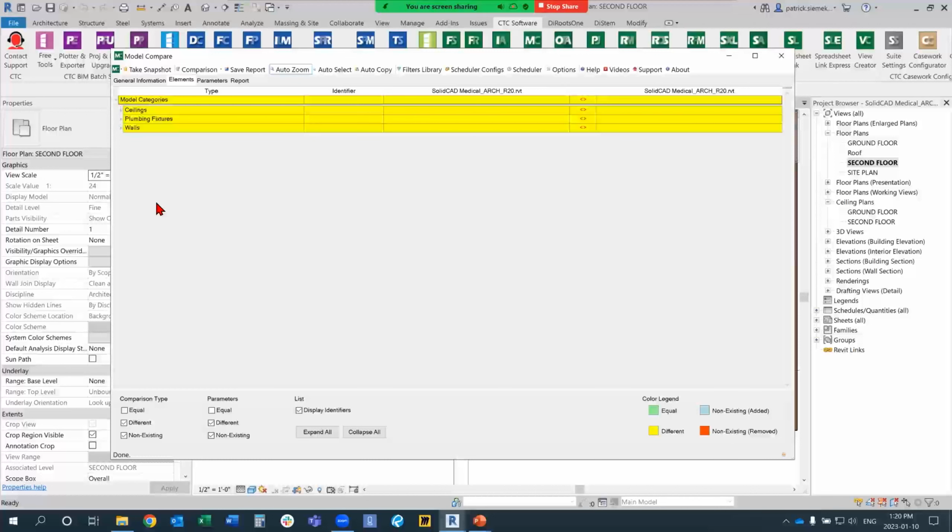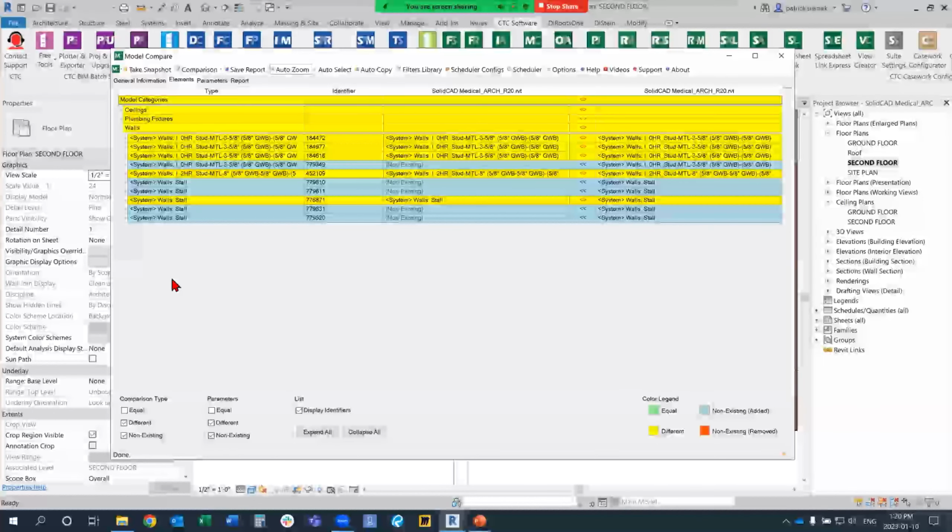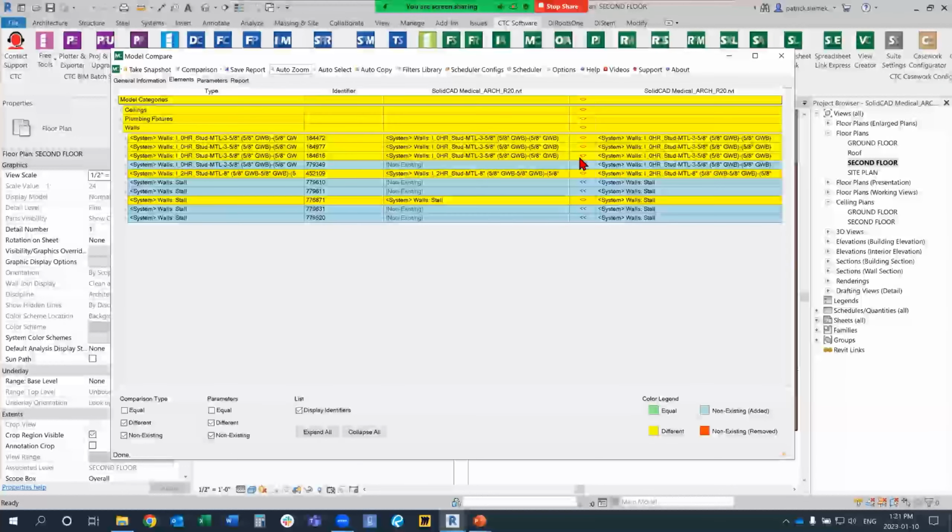As I expand model categories, here I can start to see now what types of model categories have been or are different from the previous project. As I expand walls, we can start to see now different color coding. So again, things that were different are in yellow, but now things that are in blue, it's things that have been added. We can start to see what type of wall has been added. You also have your identifier, which is your element ID, which is searchable within Revit. And then from one model to another, we can start to see the type of walls that are there. The first one did not have the wall at all. The second project, we can see that it has been added at a certain wall type.